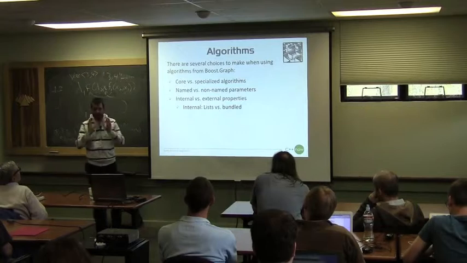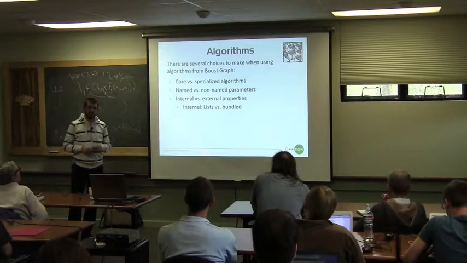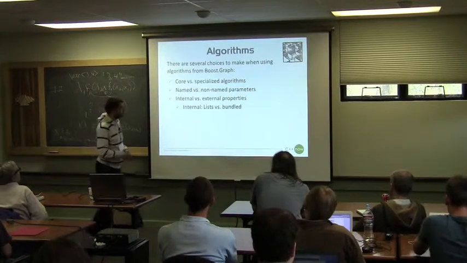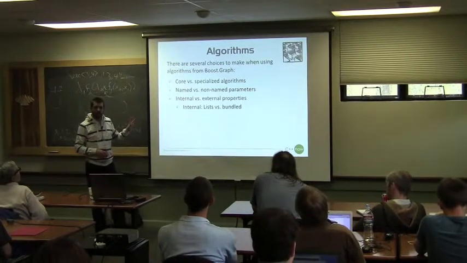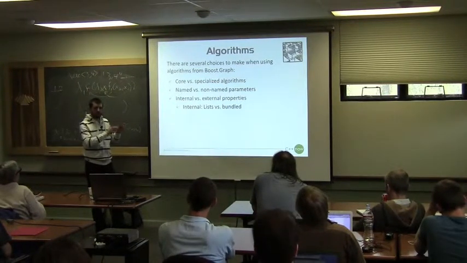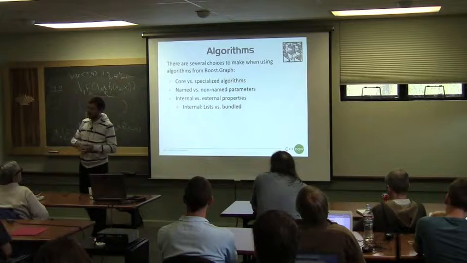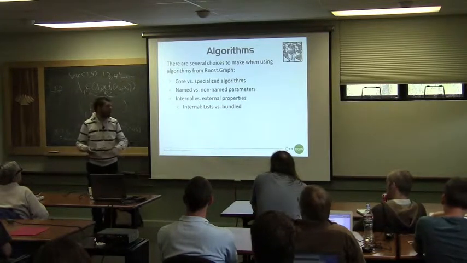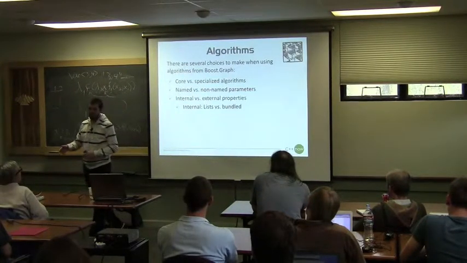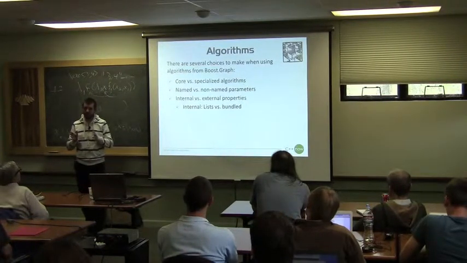All right. We have now our graph defined. Now we just want to do something with it. We want, for example, to visit these vertices in the graph. We want to use a visitor. We want to find a shortest path between 2 vertices, something like this. Before we look at the code and see how we can actually call algorithms, we have to make a couple of decisions. First, we have to think about whether we take one of these core search algorithms, like breadth first search or depth first search, or whether we take a more specialized algorithm, like Dijkstra shortest path, or one of the, I don't know, dozens of algorithms defined by the library.